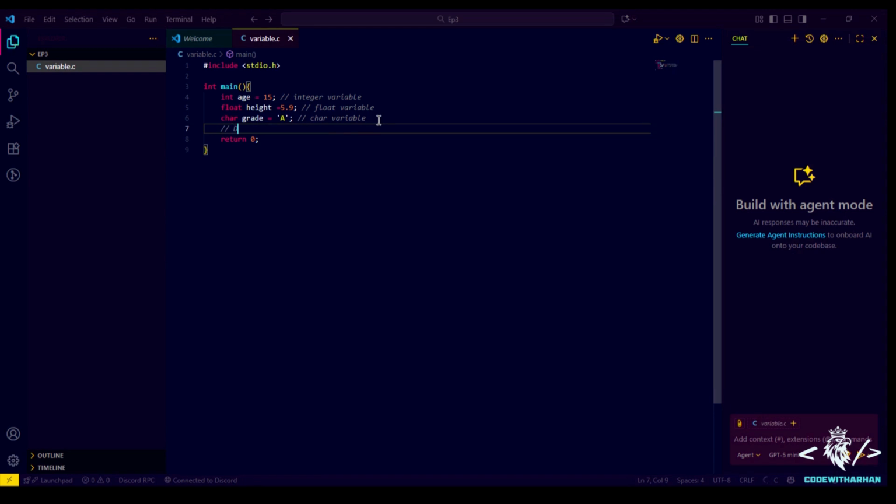So let me give you our data types with sizes, and it will be a table.